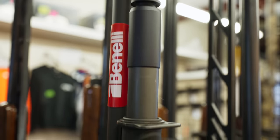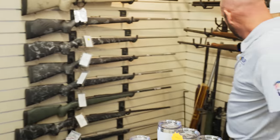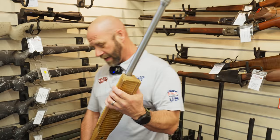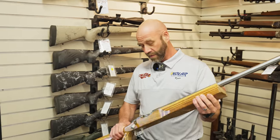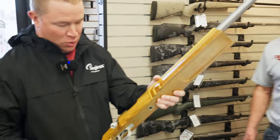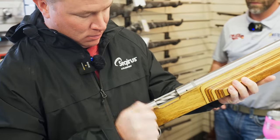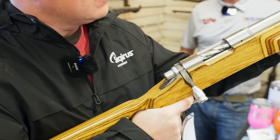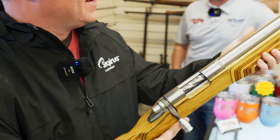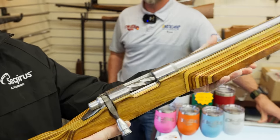So I noticed you have quite a monstrosity over here of a bolt action gun. What exactly is that? So this is a bench rest gun. They use them a lot for F-class, but it's a very heavy bull barrel, single shot. It's got about a 1/4 ounce trigger pull on it. Oh, wow. Go ahead and cycle it and pull that trigger if you want. But you just breathe on it and it goes off. Oh my, I did not intend to pull the trigger. That's exactly how it's intended. The more it surprises you, the more accurate you are.